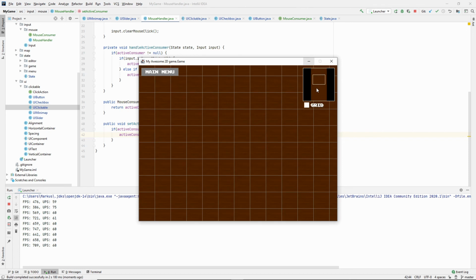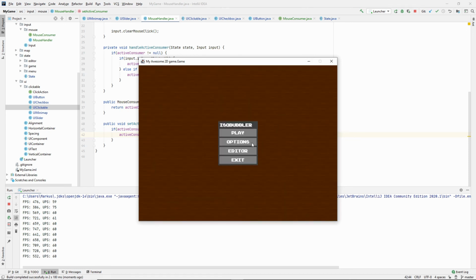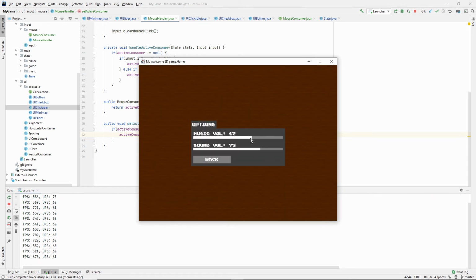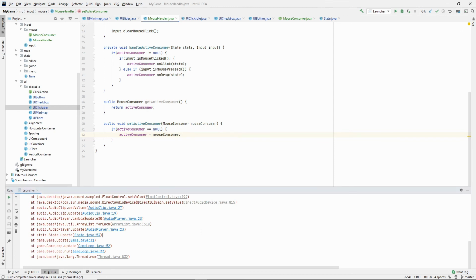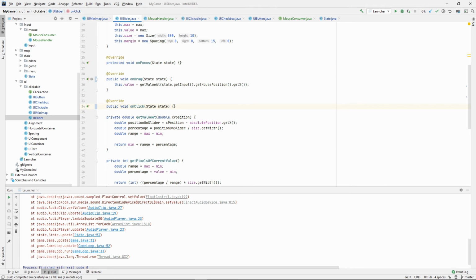Now let's check this with our sliding components. So now you don't have to be on it. As long as you clicked it when you started, you can go on doing stuff. But now, look at this. Inside of the UI slider, we're just getting the value at wherever we're clicking.